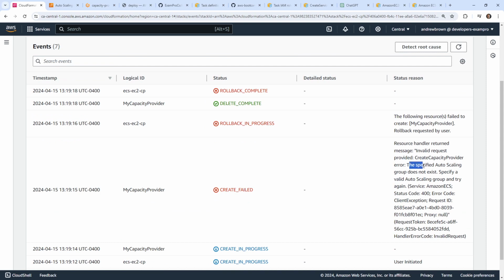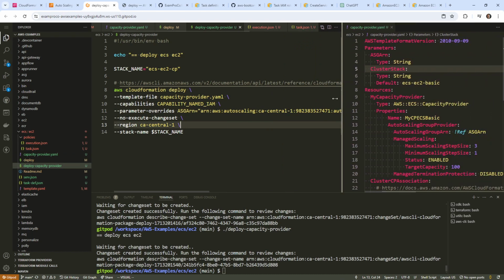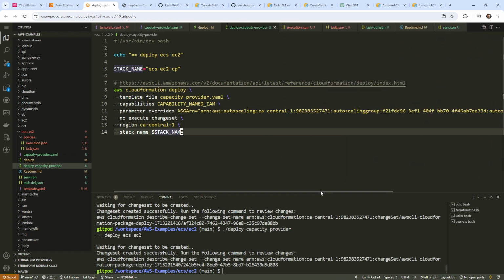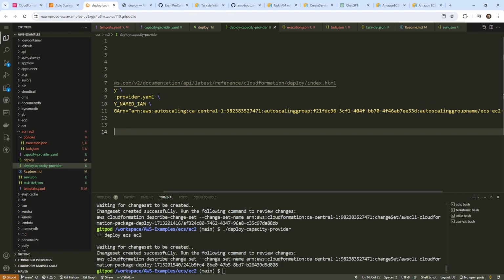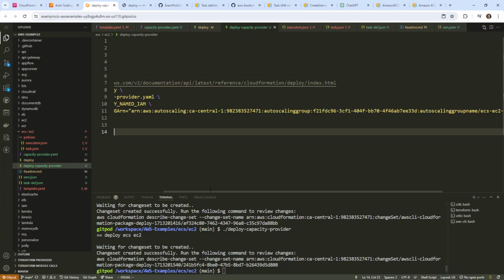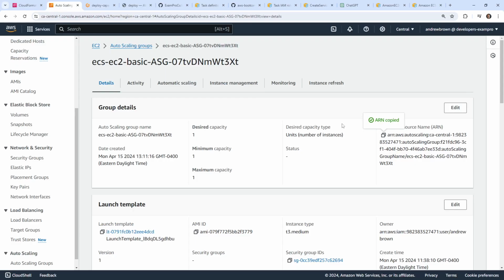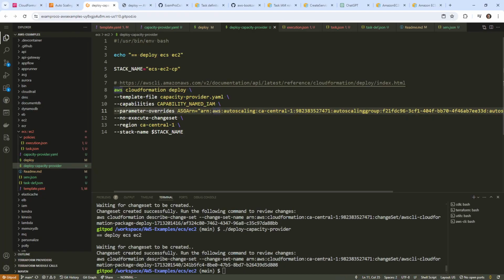Invalid request. The specified auto-scaling group does not exist. Specify the auto-scaling group and try again. So this is suggesting that the one that I passed is not correct or it does not exist. And you know what? I did copy the default one over. So maybe that's the problem, is that I actually didn't take the correct one. So I'm going to copy this again. And this one starts with F21. What does this one start with? F21. Well, that's not a good sign. But the end here is 3xt, and this one is 3xt. So yeah, that is not good.